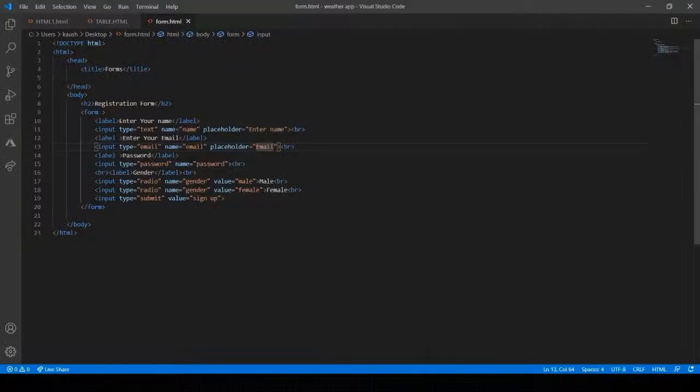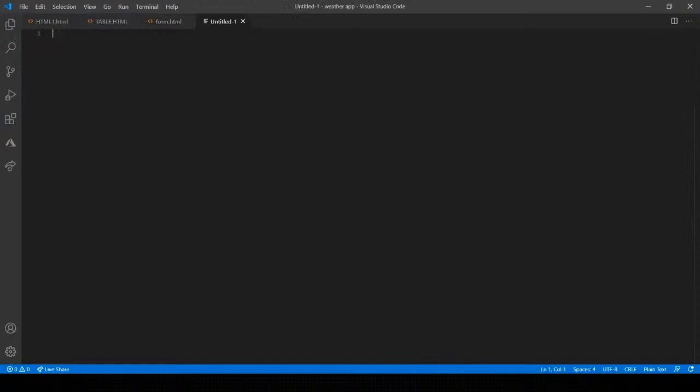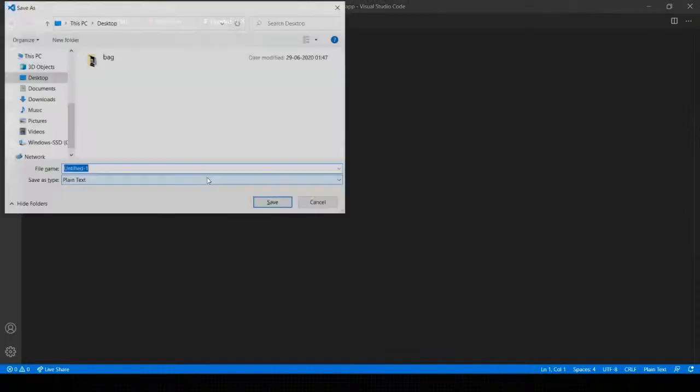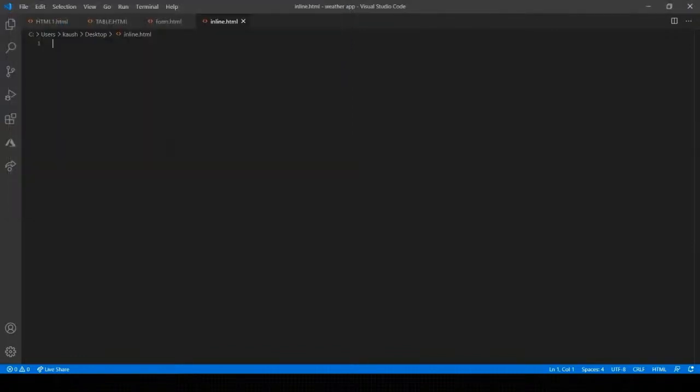We will be doing something similar to this in our new form, and I'll save it by the name inline.html. So I will be doing inline CSS.